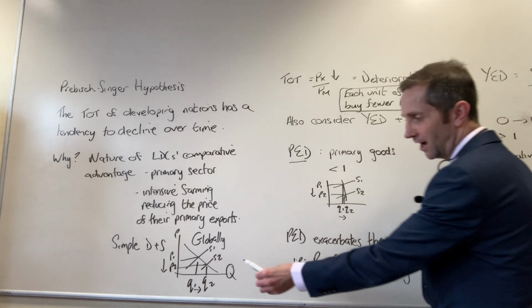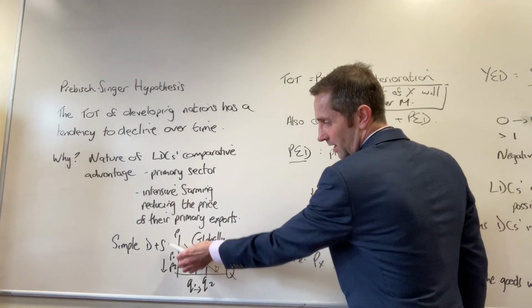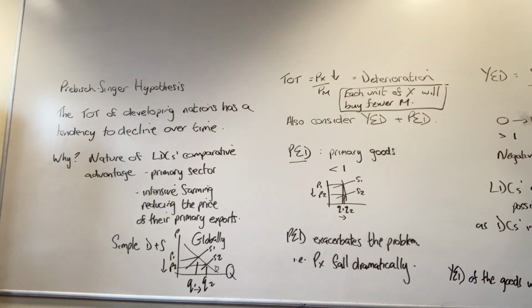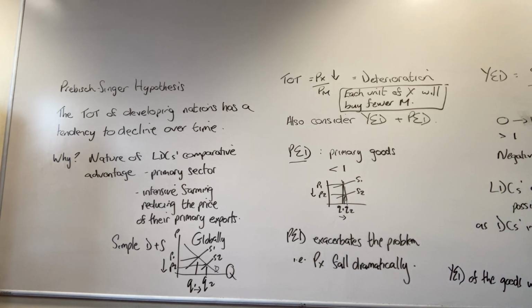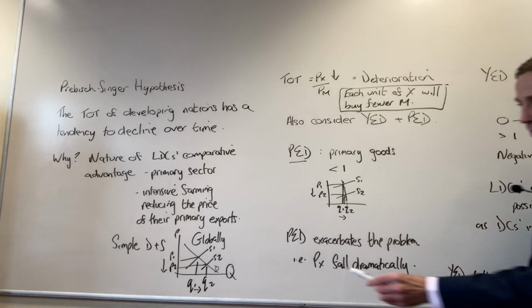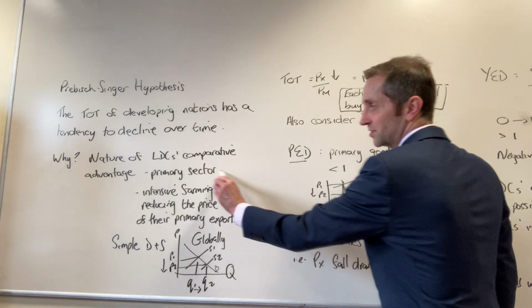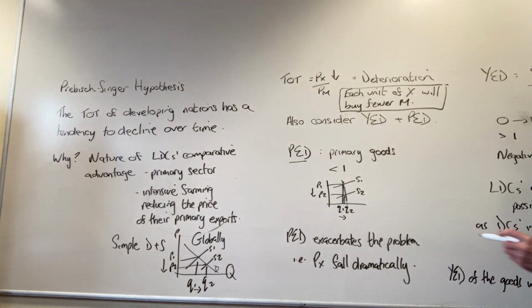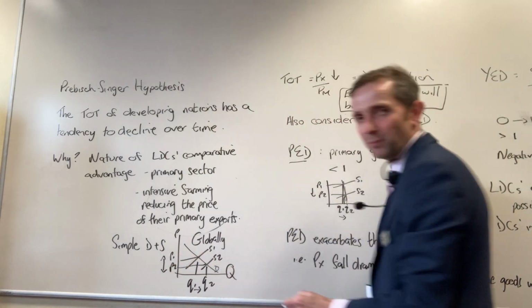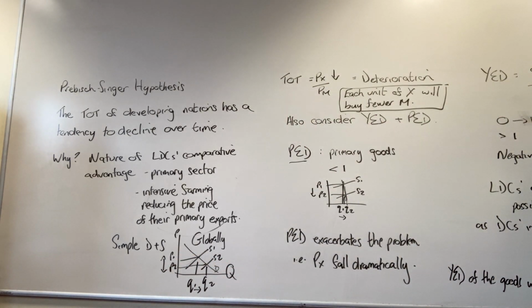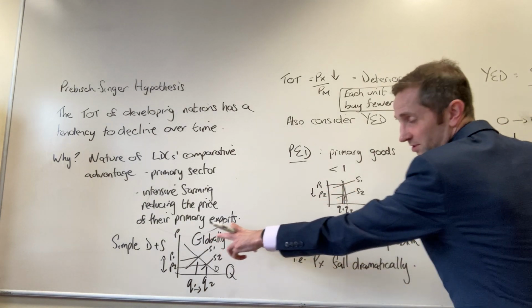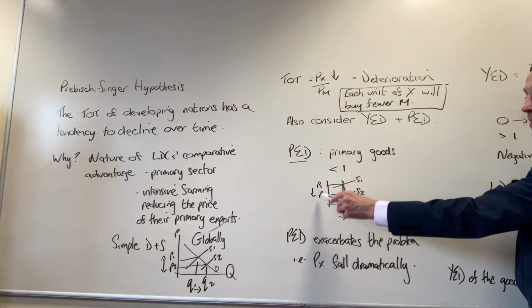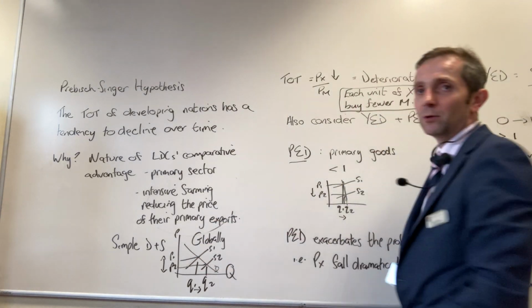So rather than having, as I've drawn here, a relatively elastic demand curve, the demand curve is much more inelastic. That means that when the global supply goes up because of these intensive farming methods and the supply curve shifts to the right, you don't get this relatively small change in price. You get a much larger change in price. If these two were drawn to scale the same size side by side, this P1 to P2 would be much bigger than this P1 to P2.